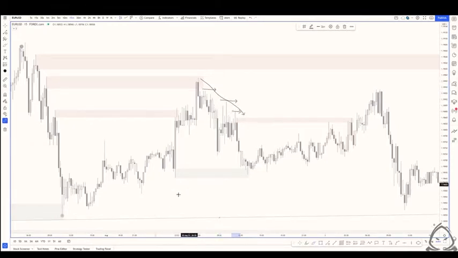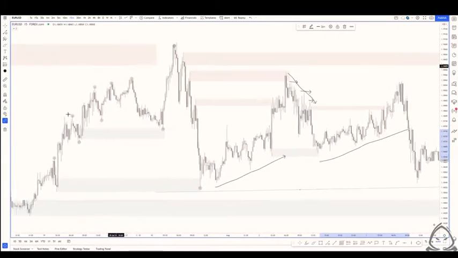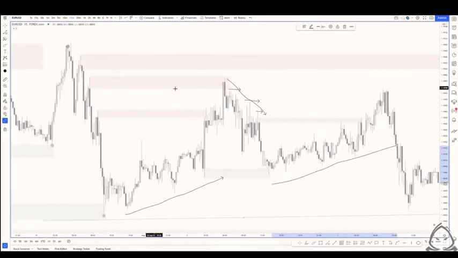We're creating liquidity. What we can also start to see is we're starting to create liquidity to the downside. We're starting to see that shift in momentum. We're starting to see supply being respected. Demand is also being respected. So right now price is more or less being squeezed.